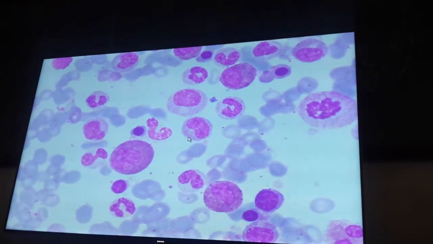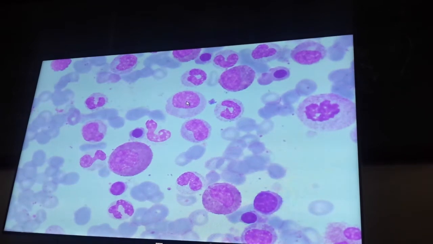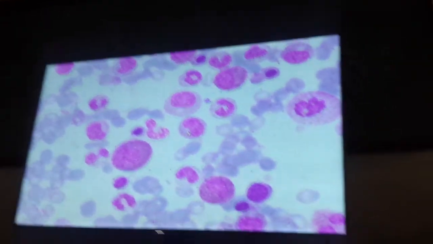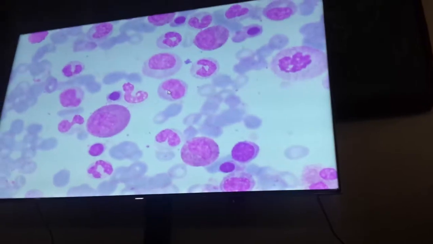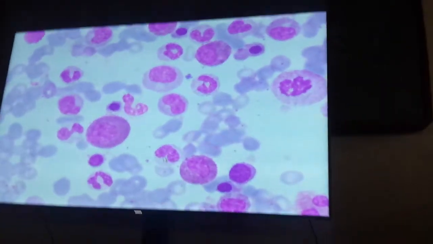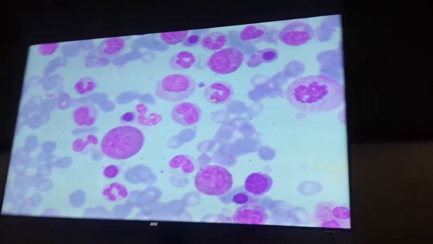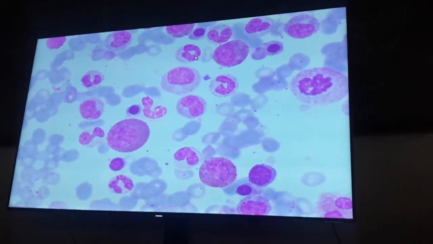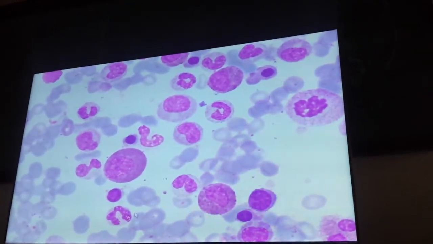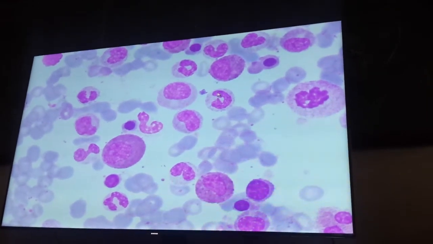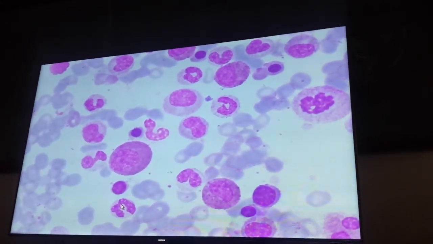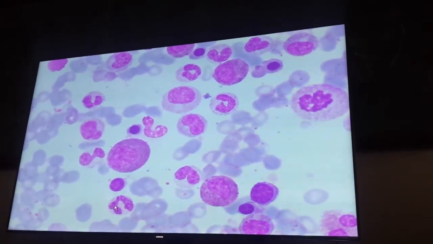Why? If the nucleus is still round to oval with two types of granules, myelocyte. If there is already indentation of the nucleus, metamyelocyte. That cell should also be called metamyelocyte because of the indentation. How about that cell? Band. A band cell has a nucleus of almost equal thickness along its length. In the mature cell, you will already be able to see constrictions which produce the lobulations or segmentations.